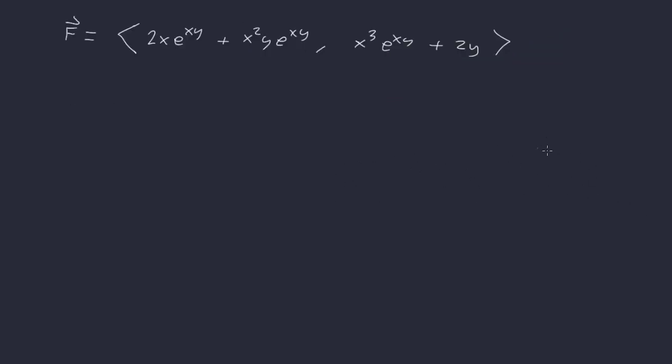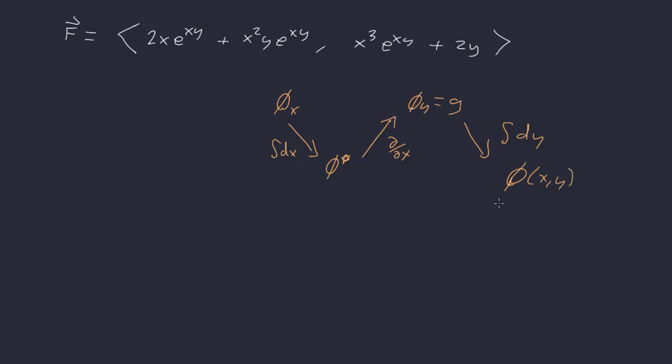All right, so the method in general, I always think of it almost like a W, because what you're doing is, say you start with phi sub x and you integrate with respect to x to get a phi, right? And I'll call that a phi star. Then you take that phi star and you differentiate with the other variable to get you back to the phi sub y and the g. And then you integrate again to get you back to the actual phi you're looking for. Okay, so it sort of makes a zigzag, but we don't have to start with a phi sub x.